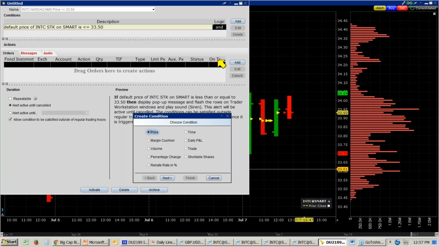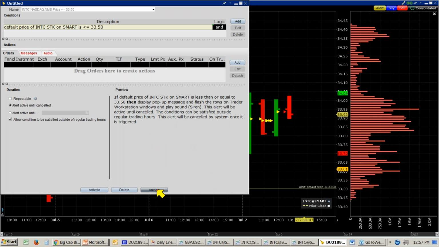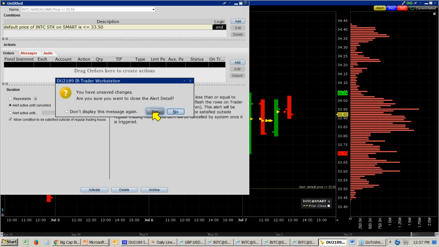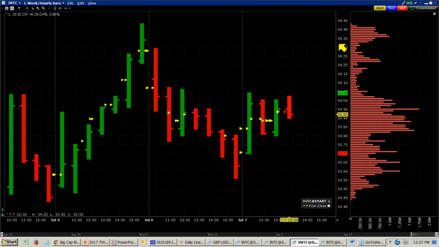Once it has triggered, you do have the ability to either submit a predefined trade, or cancel an existing trade. So a lot of flexibility there with our alerts that are available. I'm simply going to cancel from here, and I'm going to close down that alert panel. Yes, and I don't want to see that again.